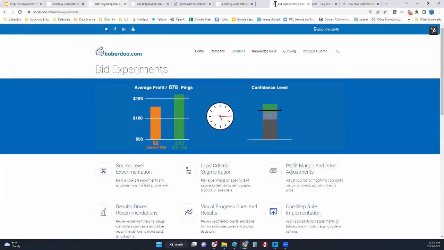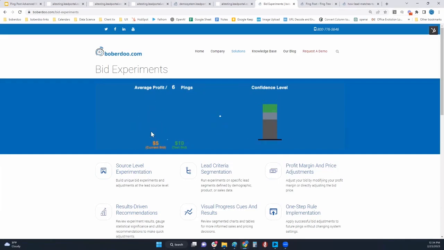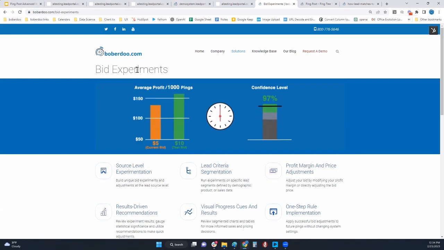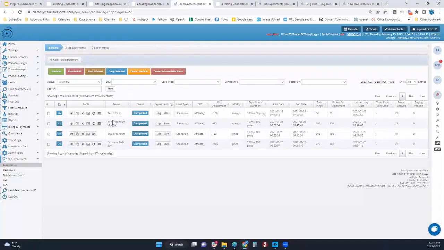So the next thing that we will talk about is our bid experiments. Bid experiments allow you to A/B test different margins or lead price. It is a live A/B test, meaning that the system partitions off some of the pings coming from the vendor and actually does the variant calculation and returns that bid back to the vendor, and then gives you results as far as these experiments are done.